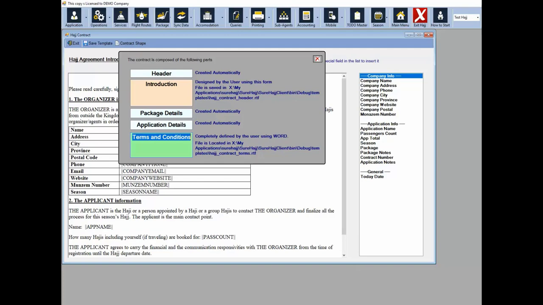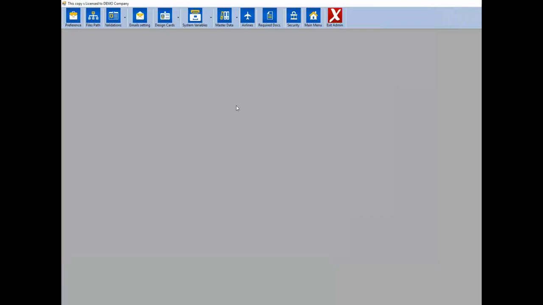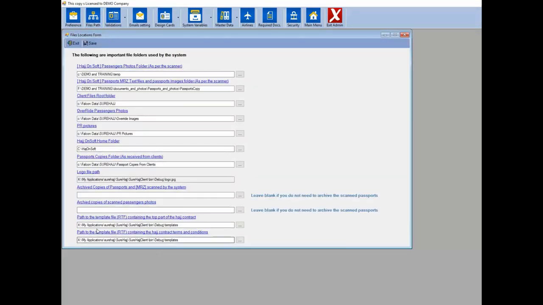So let me go to the main menu of the application, Preferences, File Paths. And in the file paths, you have here a path to the template, which is an RTF containing the top part of the Hajj contract, and another path to the template file, which is an RTF again, containing the Hajj contract terms and conditions.